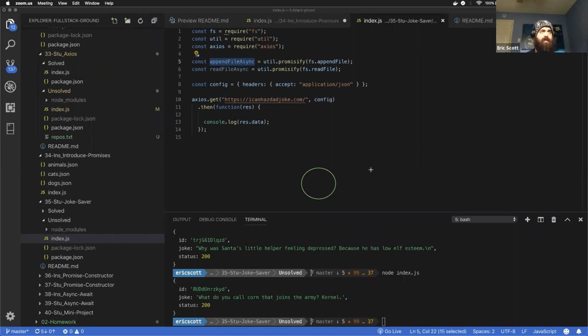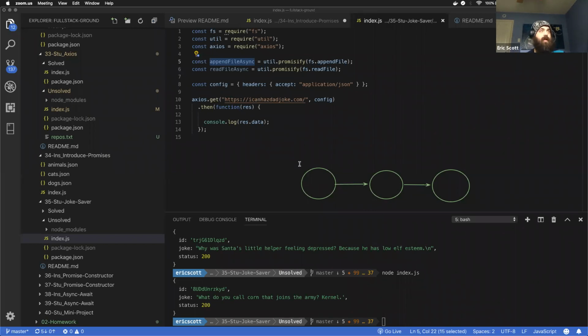The next thing that we need to do is we've got another stage here where we need to actually take the information that was written and read it from the file. And only after we've successfully appended it to the file are we going to read out the whole thing and print it. So again, we've got this sequence of actions that we need to follow from one to the next. And so each one of these is going to be a promise that we move from one to the next.